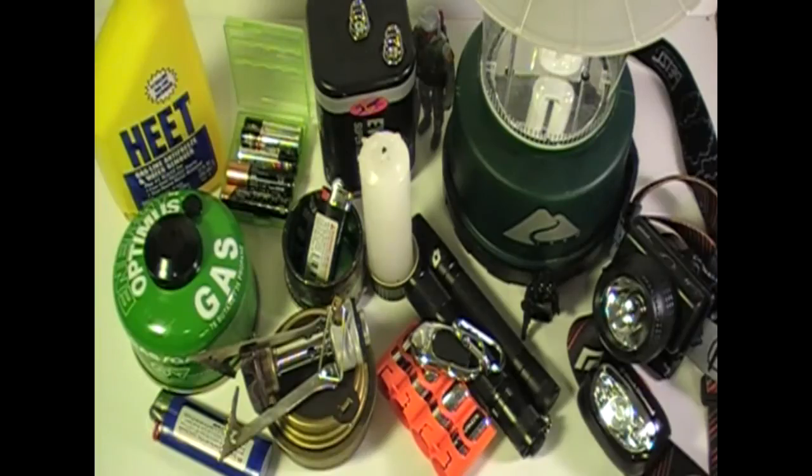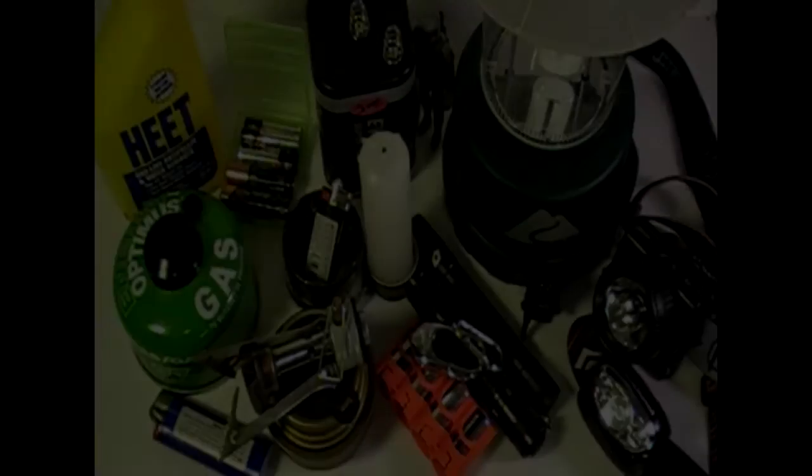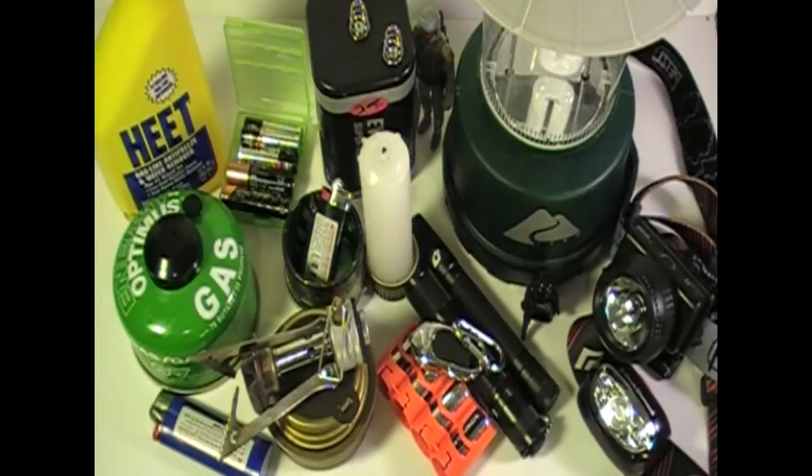Recently we had some storms move through the area, surrounding states, several parts of the country actually, and many people lost power. And I started thinking about just having a power outage emergency kit, just sort of an area in my garage where I can keep everything centralized and specifically designated for the purpose of, say, a power outage.